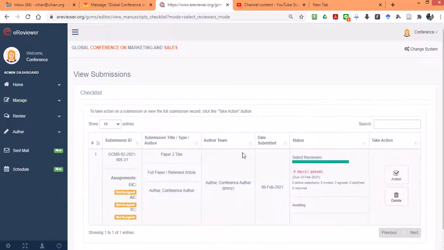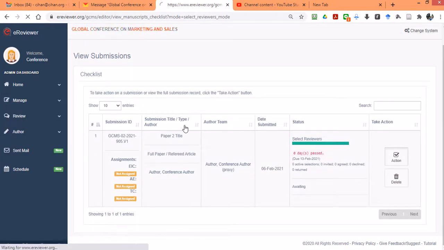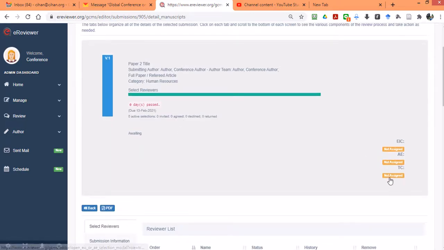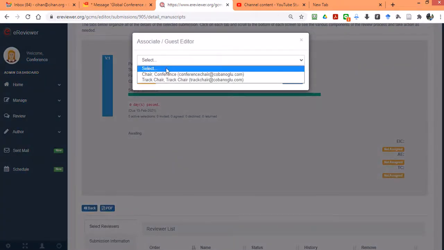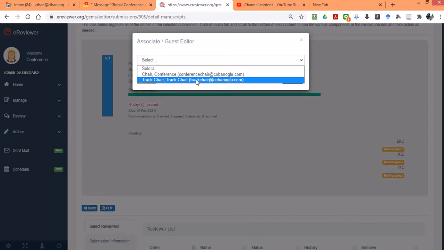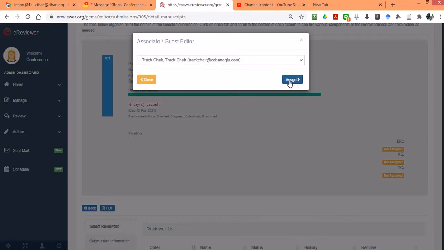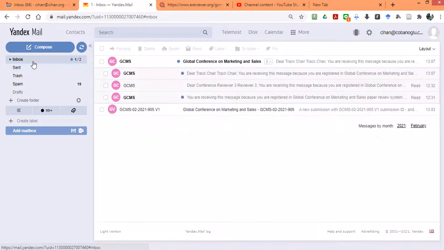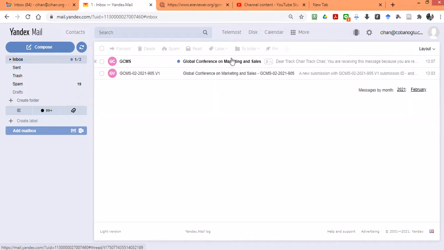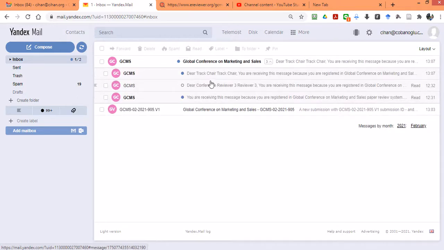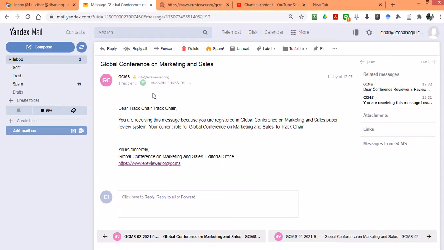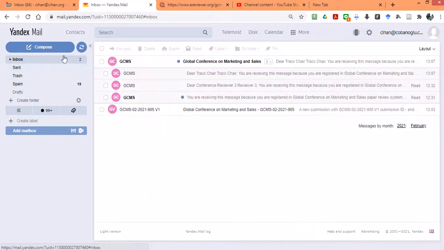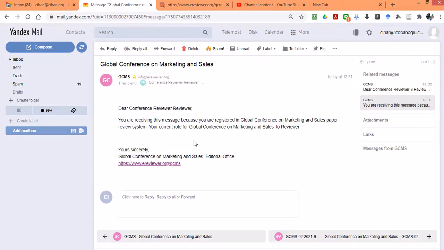Now I still did not assign this person this paper that I had. So I'm going to come here and I'm going to take an action. I clicked on the submissions. Now I'm going to assign this person. Here you go. You see the track chair now shows here. I'm going to assign this paper. When I do this, I will also get an email as the track chair. You see here it comes, dear track chair, because here you go, they have been notified, this person has been notified that they also got a thing.